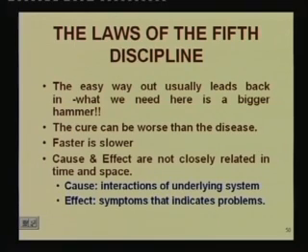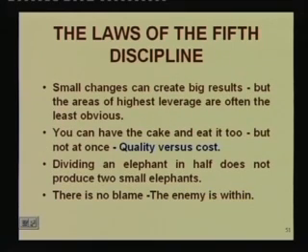So, we should understand the leverage points very carefully. Causes are the interactions of the underlying system, and effects are the symptoms that indicate problems. Then small changes can create big results, but the areas of highest leverage are often the least obvious. So we should understand where a small change can alter the feedback loop altogether, and therefore can give us much more gain than we have expected.